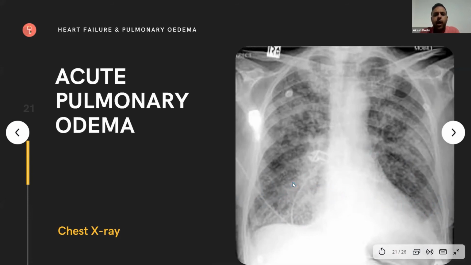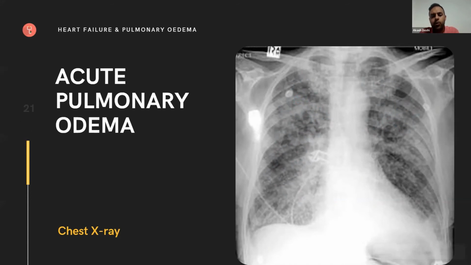D, there tends to be upper lobe diversion. Essentially, when all of the fluid in the blood vessels gets very congested, then the blood vessels start to get a bit bigger to try and accommodate for all of that. That's quite difficult to appreciate on this chest X-ray, but usually you would find it up in these upper lobes, and you'd find that the blood vessels are a bit engorged.